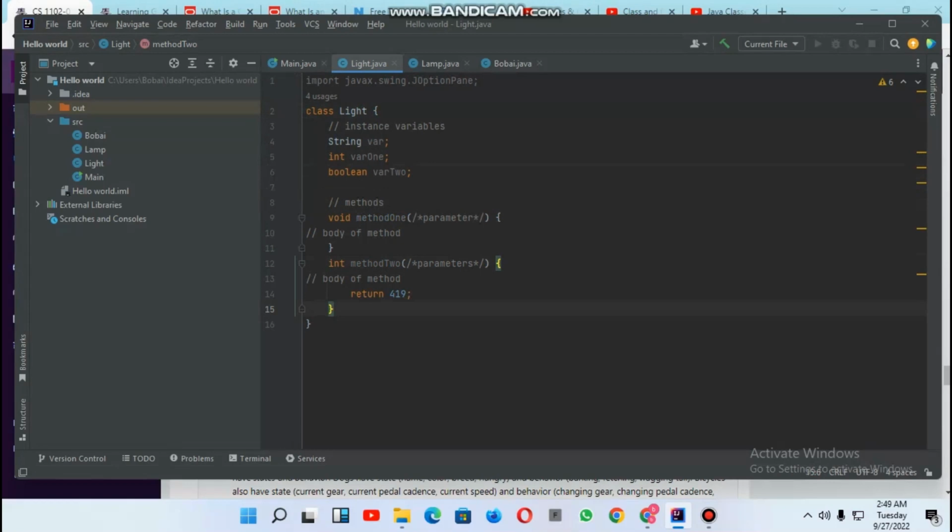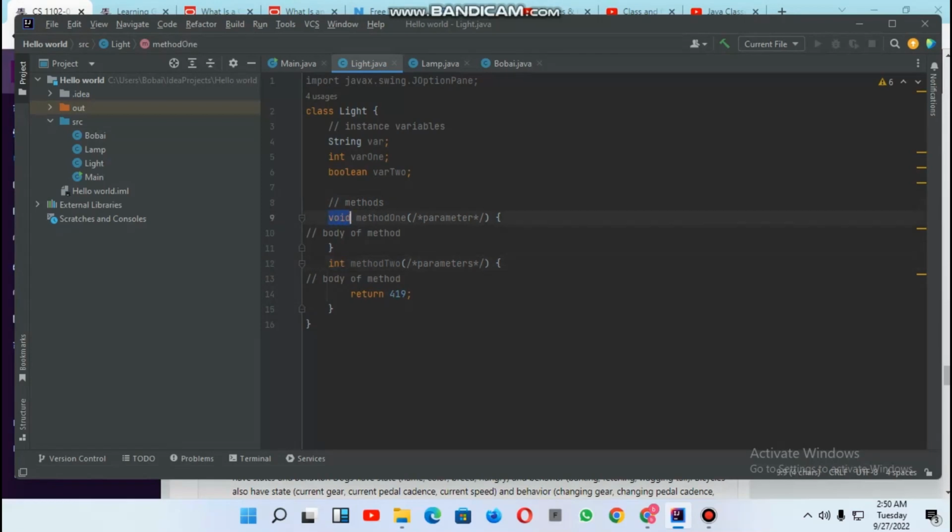So this is a method, and this is a method. Now this method could be a method that doesn't return anything, like void. Methods can have different data types, so this could be a boolean or a string. This one is a method that doesn't return anything. This is a keyword, that's the data type of the method. If you're creating a method, it should have a data type.